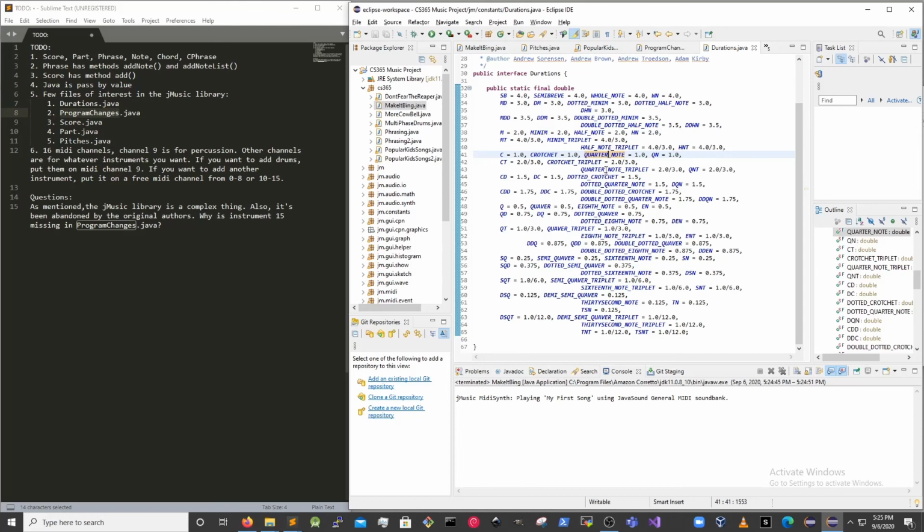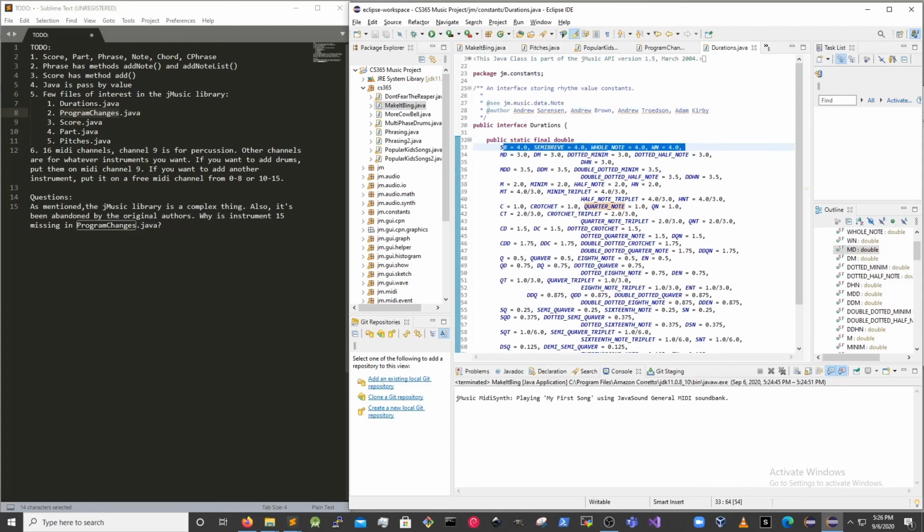Yeah, quarter note lasts 1 beat, and there's synonyms for it. You can also say QN. You can say quarter note, crotchet. I don't know if that's, I've never heard that here, but maybe that's like a British English kind of thing to call it a crotchet. I've never heard that. You know, there's semi brevi. I've always heard those called whole notes. I've never heard anyone say this, but anyway, there's different ways to write whole note. You can look at this file and you'll get it.